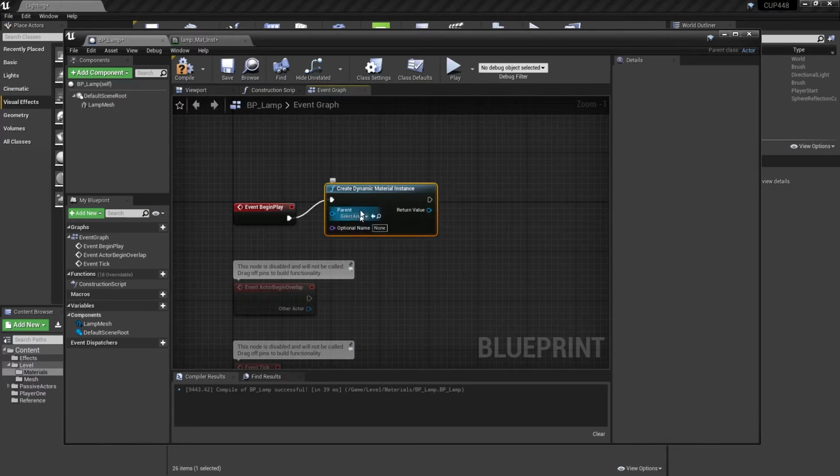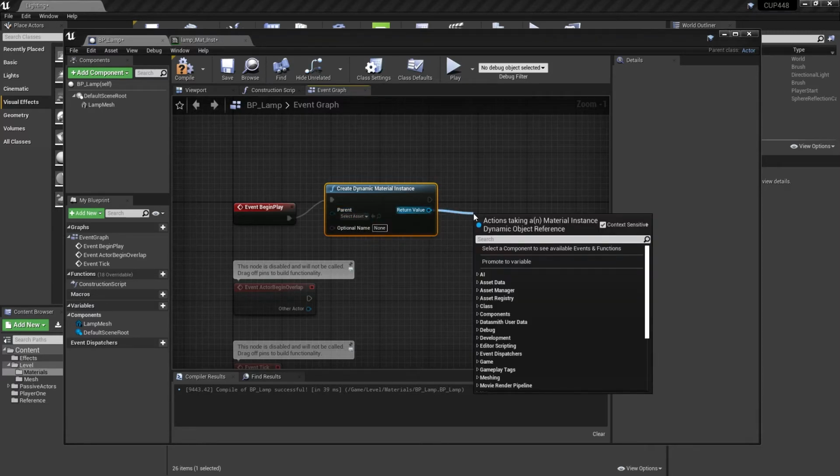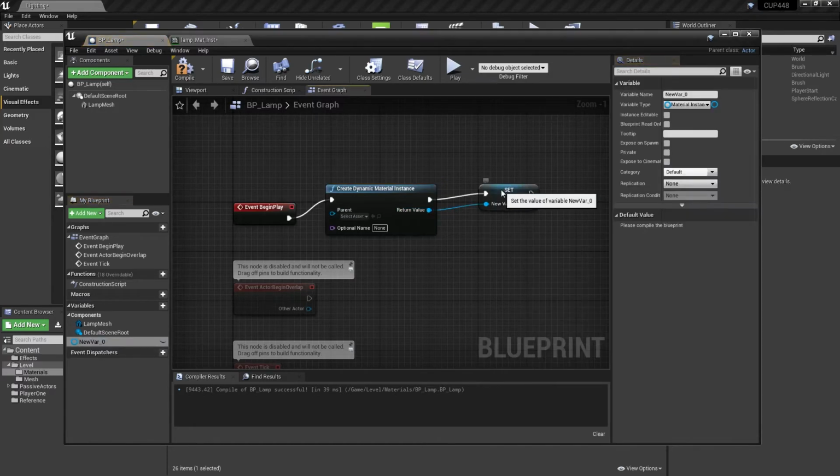I don't need to worry about these input values because I'm just making it, but I do need to store the material that I create. So I'm going to promote this to a variable, and I'm going to call this lamp_mat.